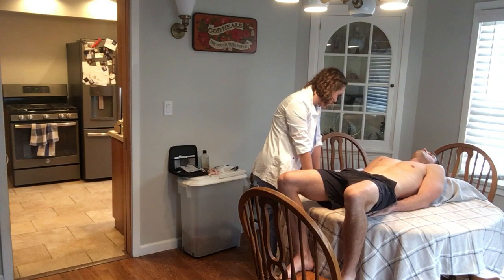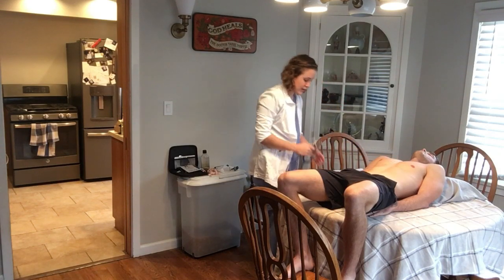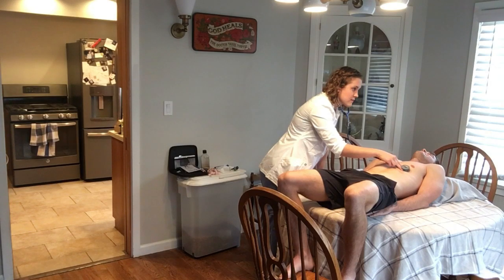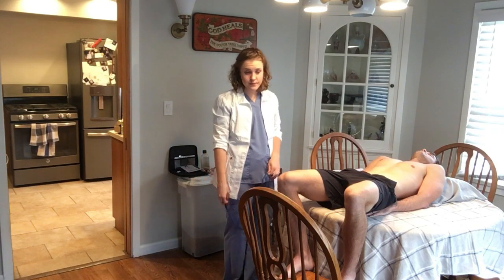Okay. I'm going to show the apical pulse, or the point of maximal impulse. This is right underneath this left breast here. The pulse, when I'm feeling it, is gentle and brief. If I go ahead and auscultate it here, his rate and rhythm is regular. I did not hear any murmurs or clicks, or any extra heart sounds like S3 or S4.